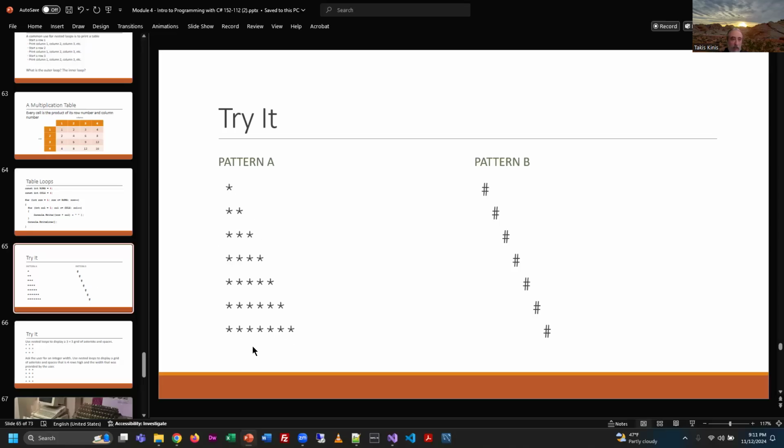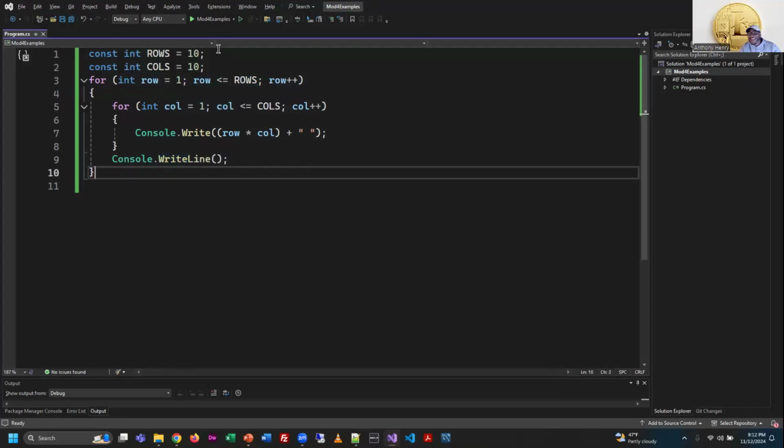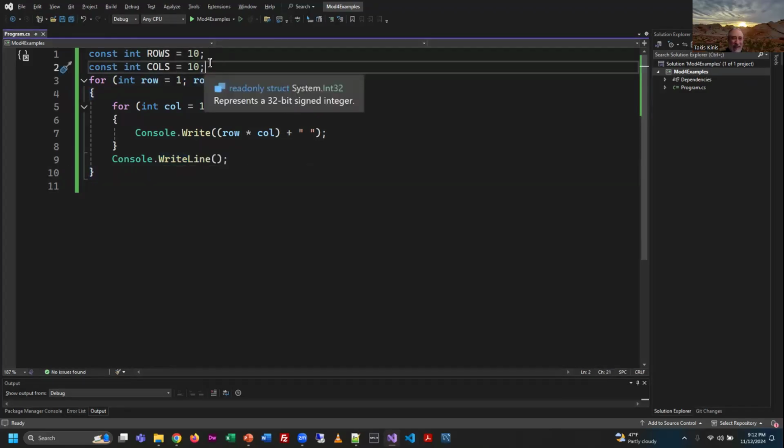How would you generate this? What would the code look like? What would be the outer loop? Do I need to code it to show you? I should say yes. Yeah, you should say yes just because, right?